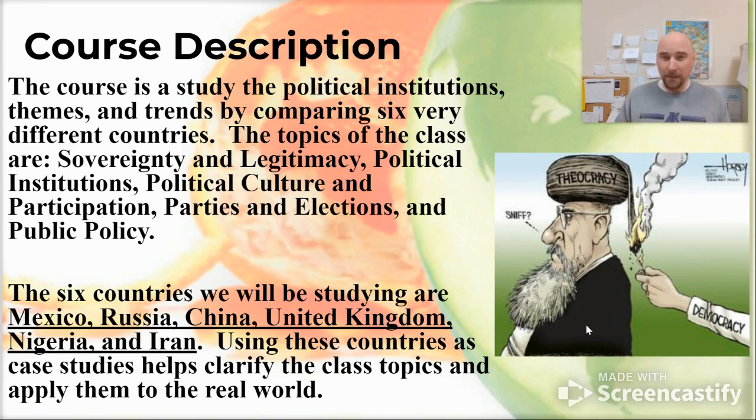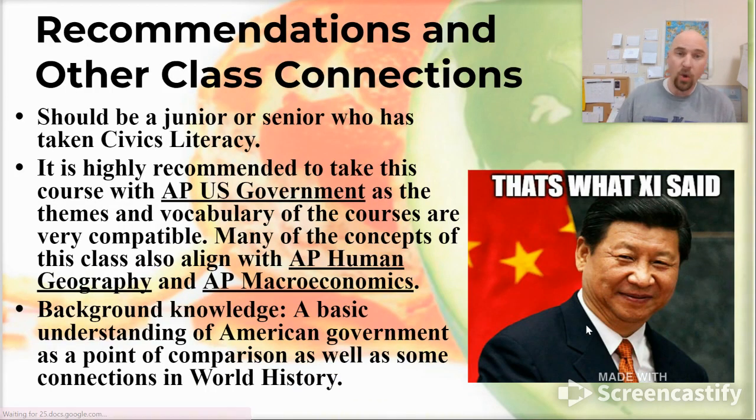What are the things that we're going to be covering? Things like sovereignty, legitimacy, democratization, political structures, parties, elections, political culture, participation, public policy, a whole host of things that help us understand these countries, and by understanding these countries and comparing them, really know about global politics as a whole.